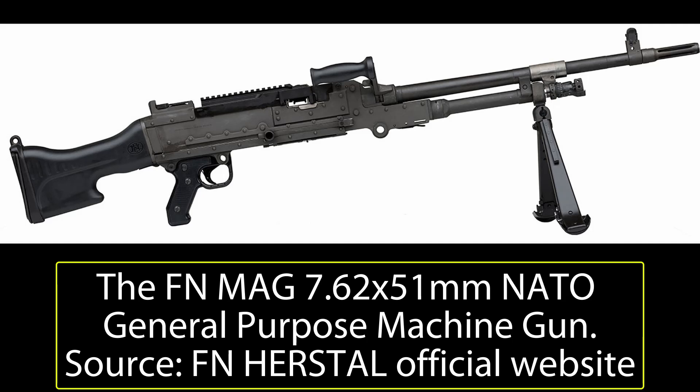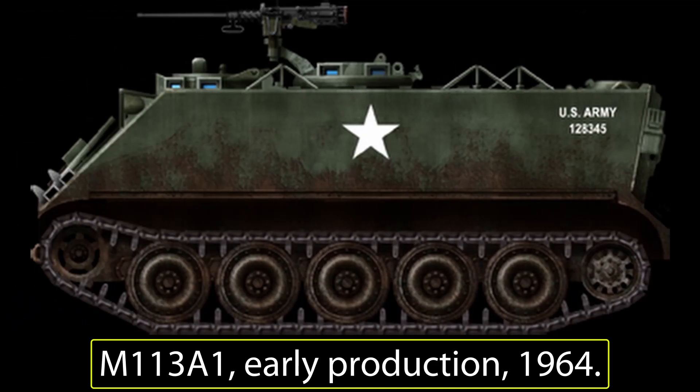Consisting of the 90mm Cockerell Mk7 gun, this was mounted centrally in the narrow front of the turret. The gun was able to be rotated a full 360 degrees and was capable of minus 9 to plus 20 degrees of vertical movement. Turret traverse was powered, and the speed of rotation was 30 degrees per second, meaning it would take 12 seconds to make a single full 360-degree revolution. Two banks of smoke grenades were carried on each side of the turret, with 8 additional grenades carried inside the turret. Up to 12 rounds of 90mm ammunition could be carried in the turret, as well as some additional rounds in the hull of the tank, although this would depend on what the donor hull being used would be.